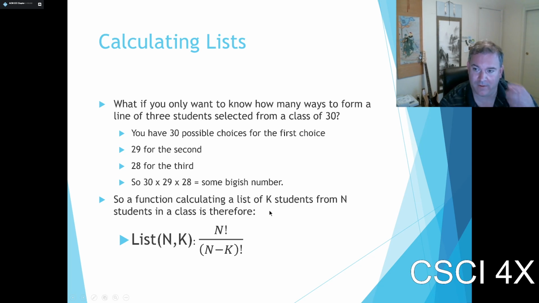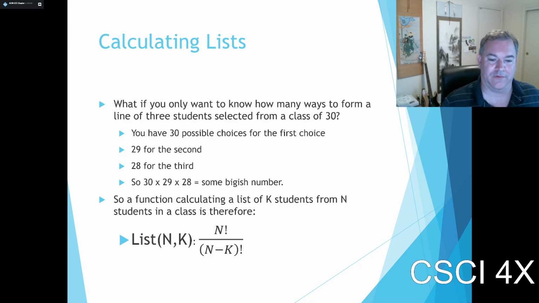Like I said, a lot of the times when you're working with factorials, a lot of the factorial terms cancel out, giving you some sort of reasonable number. And so a lot of times you'll use big int libraries that can do that. So you don't have to compute a factorial and get this giant number and then divide it by this other giant number. Instead, you can do this, right? And it'll compute it for you in a reasonable amount of time. So 30 factorial divided by 27 factorial is 30 times 29 times 28, right?